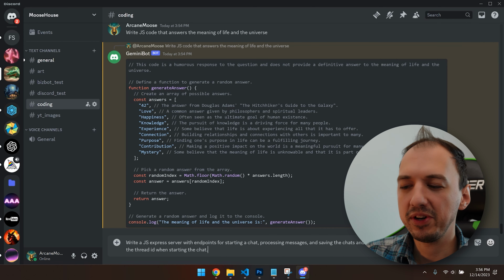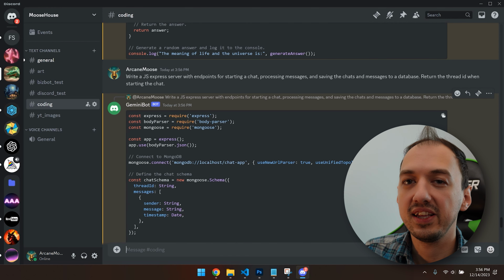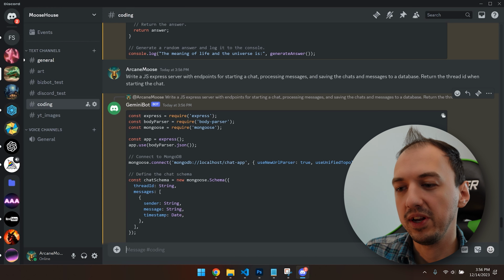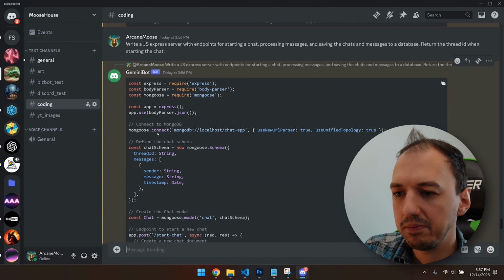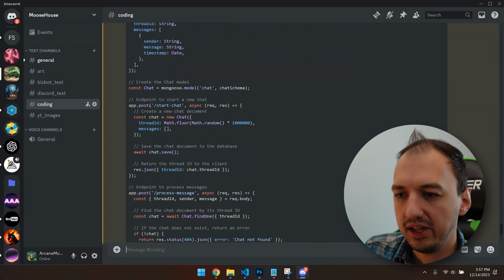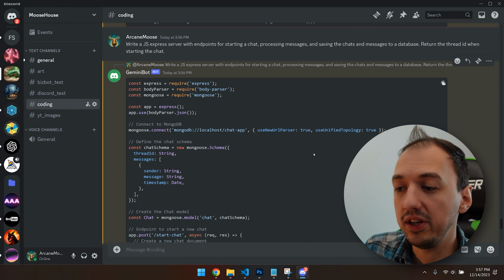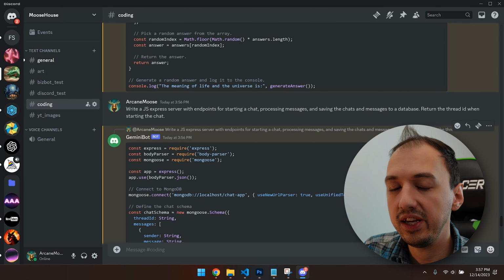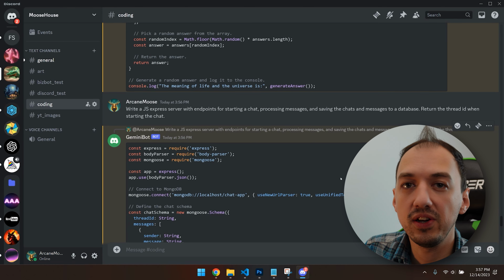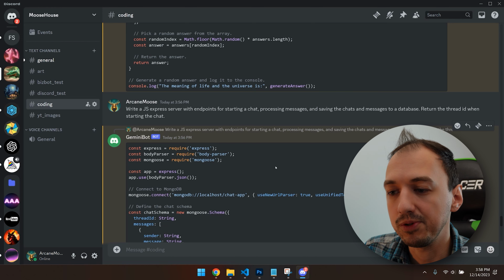Let's see if we can get Gemini to help Google write a better API for Gemini. One thing I will say is that this API is fast. It responds very quickly compared to OpenAI. That will be interesting to watch as it evolves over time. All right, so it looks like it made some pretty good assumptions about the chat schema. And here we go, we got some different endpoints. Overall, this code looks pretty good, so you can copy this over into your IDE. It's actually quite a bit faster than OpenAI, so I think it could be used for coding in the use case just like what I'm showing here.